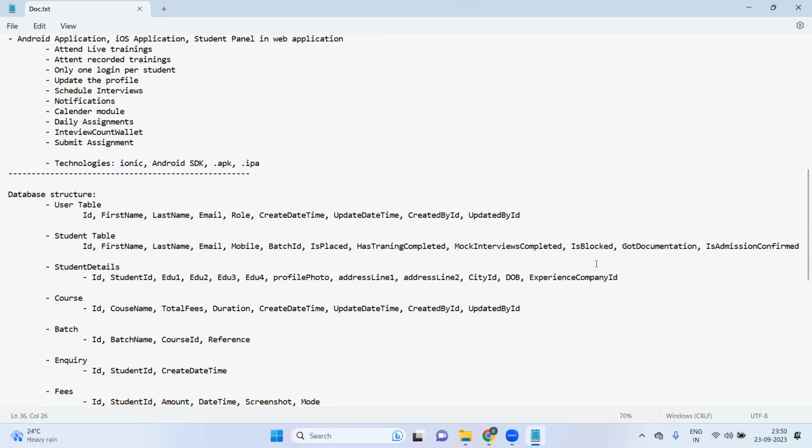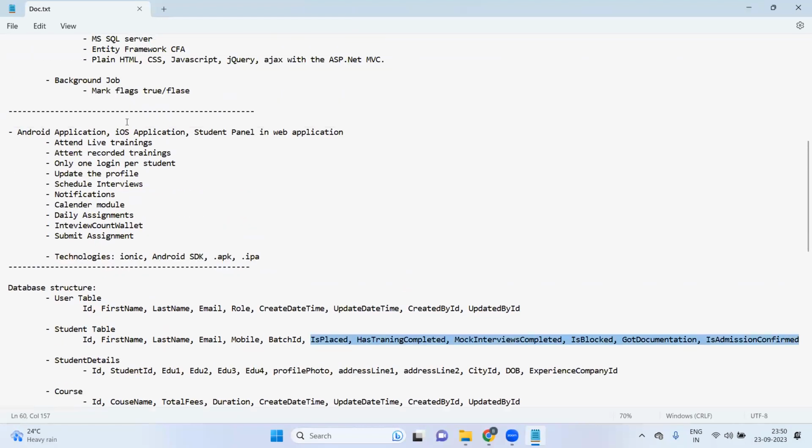These many flags: is blocked, got documentation, is admission confirmed, has training completed, mock interview completed, is placed. All these flags will be taken care of by this background job. So this background job will run every 24 hours, let's say in the night at 12 o'clock. That background job will automatically run.